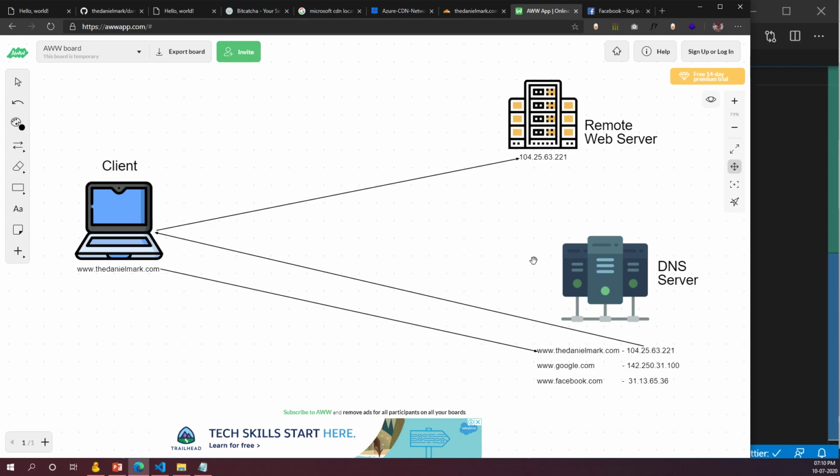So every time you want to host a website, you have to make sure that you tell any DNS provider that this is the name of my website and this is the IP address of my server. Once you tell the DNS server that, only then when people type in the name of your website, they'll be redirected to your server. Otherwise, there won't be any connection between your domain name and your IP address. That's basically what a DNS does.